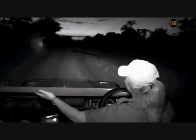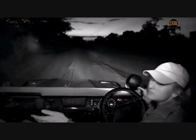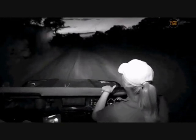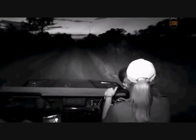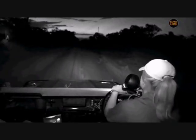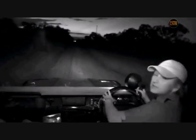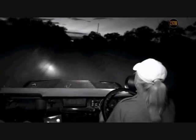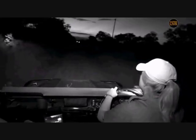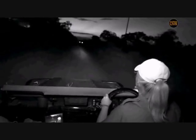Oh, hello, Nightjar. Oh, man, I was going to stop for it, but I only saw it at the last second. It was just right on the edge of the road. But we'll see if we can find another one. That's something I've noticed. The fiery-necked nightjar is very colourful. Well, not colour. I say there's no purples and blues on it, but the mottling on the feathers is quite nice. Oh, let me not blind the other safari guards. I've just dimmed my lights just to let these guys carry on.